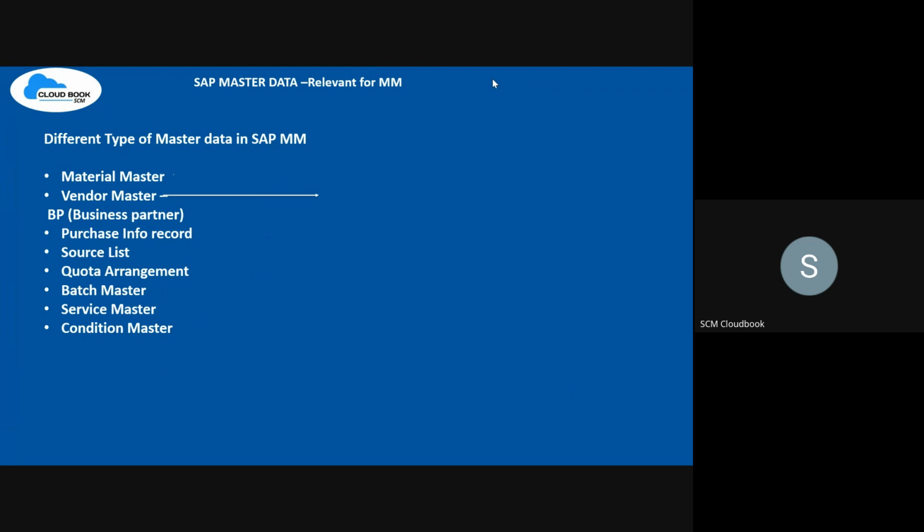Now, vendor master in the new S/4HANA system, which is basically booming in the market, we call the business partner. SAP has removed the vendor master and customer master kind of codes from the system and kept it as business partner. Why did they keep this name? Because they say vendor doesn't sound good. A vendor also helps in promoting our business, so it is more of a business partner for us instead of just a vendor.